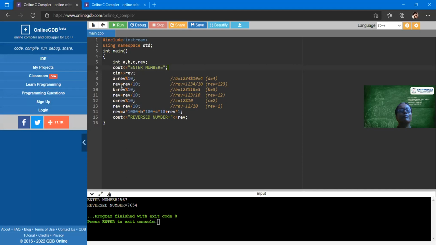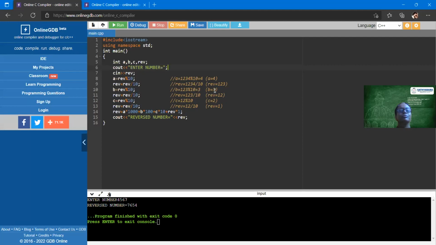Again, rev equal to rev divided by 10. It's for the quotient. Rev equal to 1234 by 10, then rev will be 123. Again, it's allocated to B. B equal to rev modulo 10. Then B will be 123 modulo 10 equal to 3.